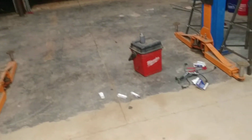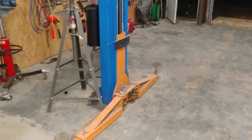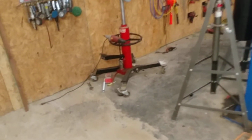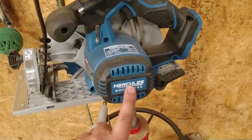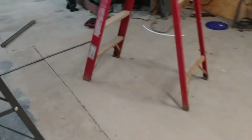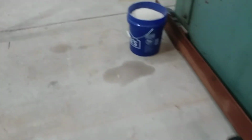I had to change the plugs and wires in my truck today. I had a miss on one of the cylinders. I have been using these Harbor Freight tools for a while now. I bought some a while back, and I was using Milwaukee, and I love my Milwaukee tools. They're great. But I gotta say, for the money, you really can't beat these Hercules tools. Got a little light there.